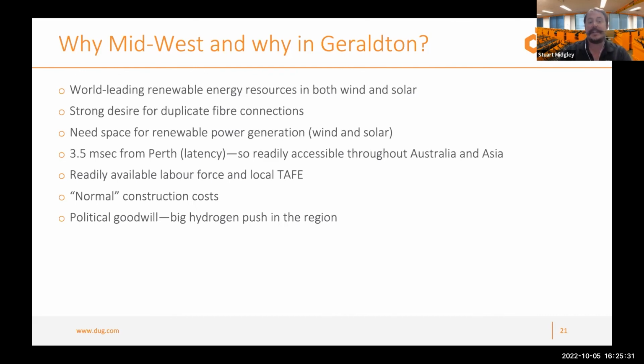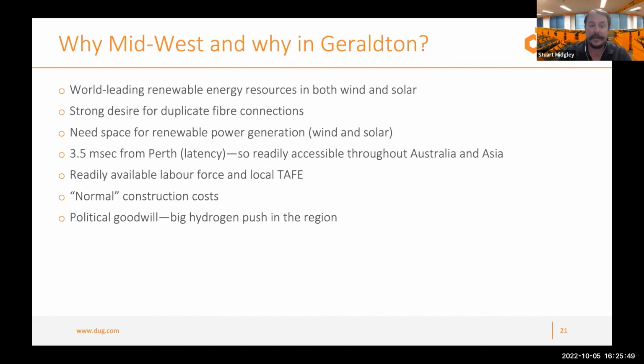Again, we need space. You know, for every megawatt, you're going to need about a hectare of land. We've got 65 hectares, so we can do a fair amount, but you need a lot of space to do wind and solar. And Geraldton's got plenty of that. It is, networking-wise, effectively the same as being in Perth. You're about 3.5 milliseconds away.